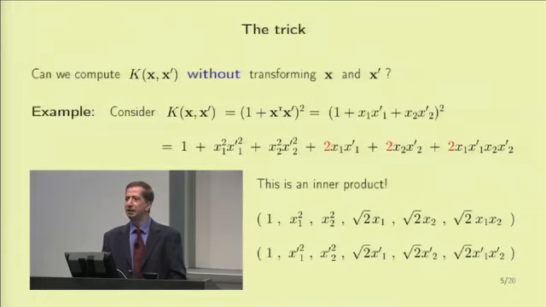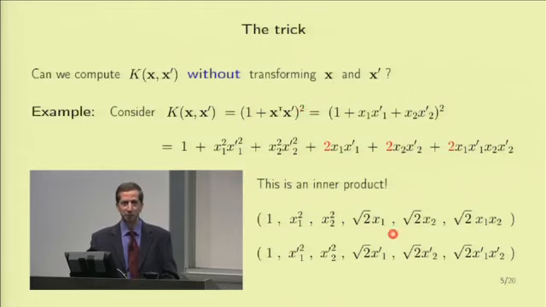So that is indeed a transformation of x into a z. And when I take the inner product, what do I get? I get my kernel. Okay, good establishment of concept here. But the idea is this: that's a lot of fuss about nothing, really. I could have done this in the first place.